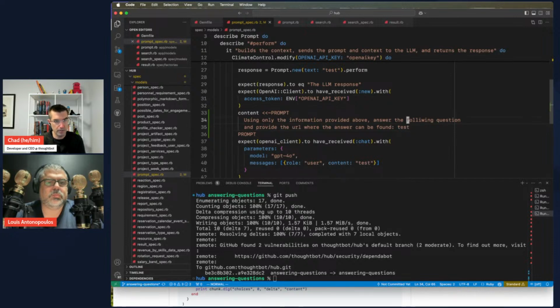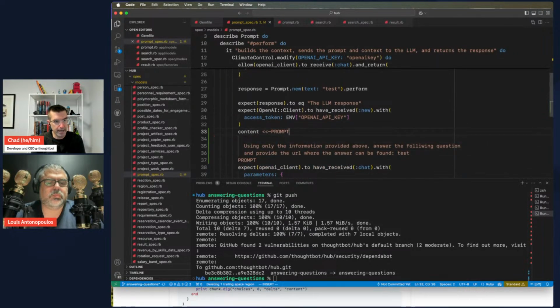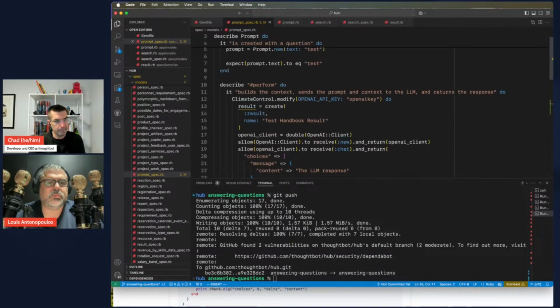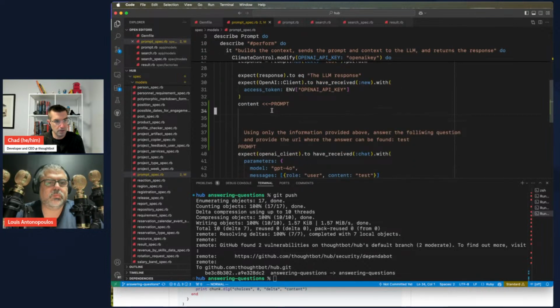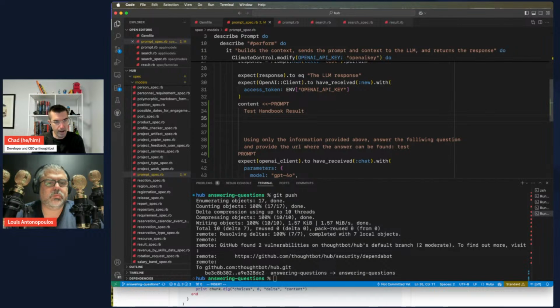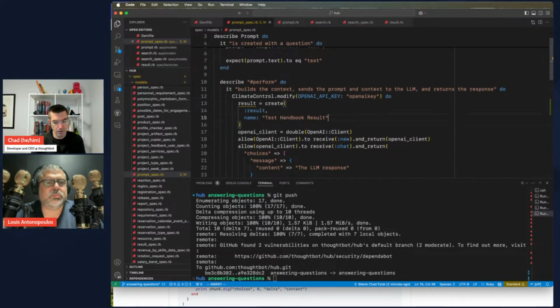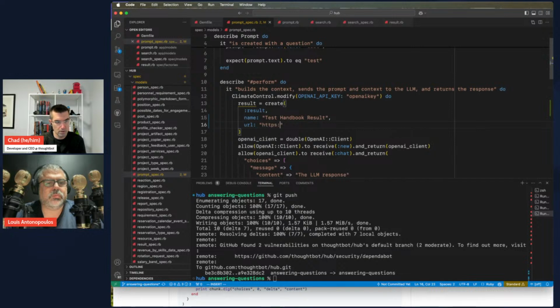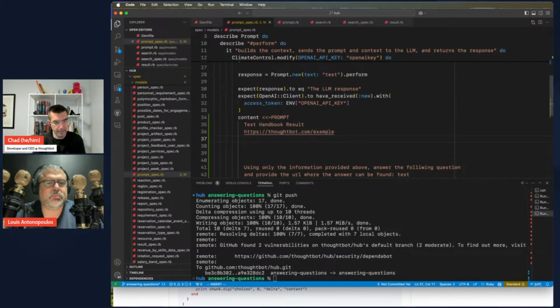And here we expect the test to be, and then the format of the information that we're providing was like the test handbook result: the title of the page, the URL, let's do an example, and then the body.